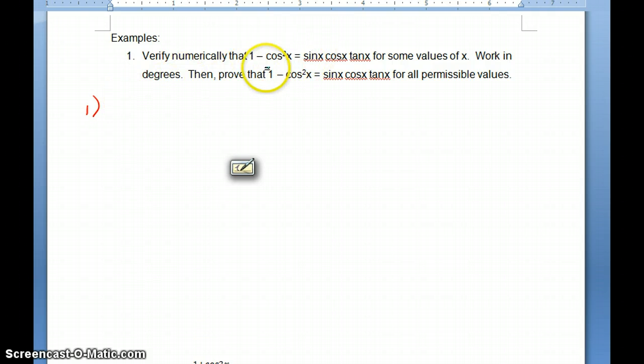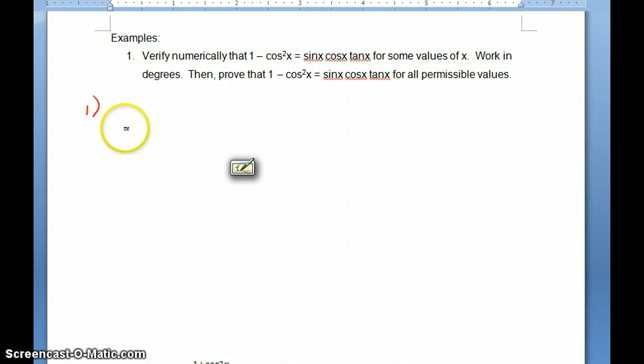So to look at those non-permissible values, you look first of all at your left-hand side. You have to ask yourself, does cosine of x have any non-permissible values? No. And there's also no fraction in that one, so that is amazingly nice, so we don't have to worry about any non-permissible values on your left-hand side. On your right-hand side, you go through each function. Will sine of x have any non-permissible values? No. How about cos of x? No for that one too. But then we get to tan of x.